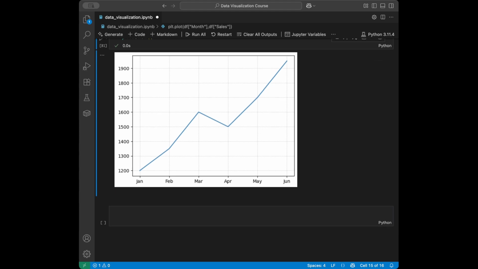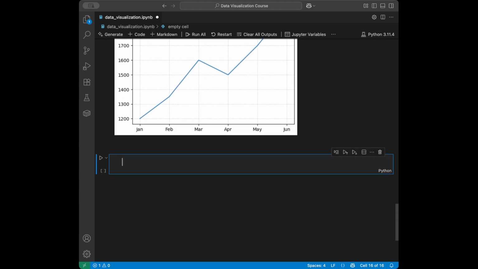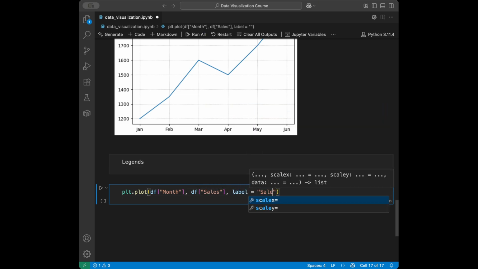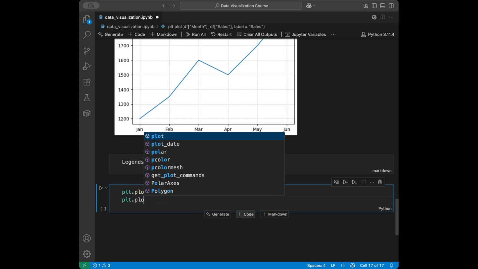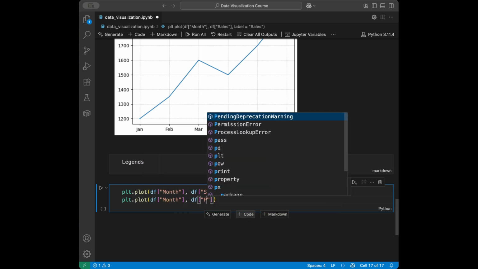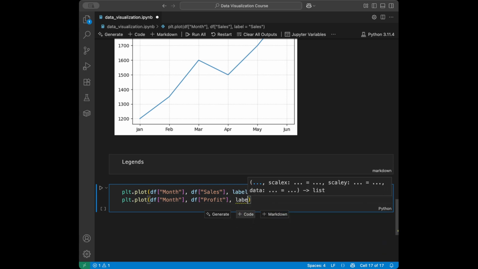Okay, awesome. Now we are going to talk about the legends. So I will say plt.plot and data frame month. Let me create a markdown too. Legends. So data frame month and data frame sales. I'm going to give a label like sales, and then I will say plt.plot, data frame month, data frame profit, and I'm going to set the label as profit.